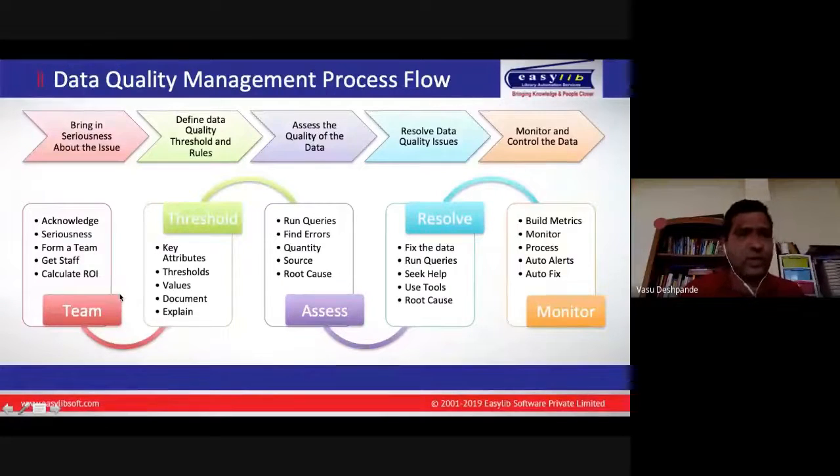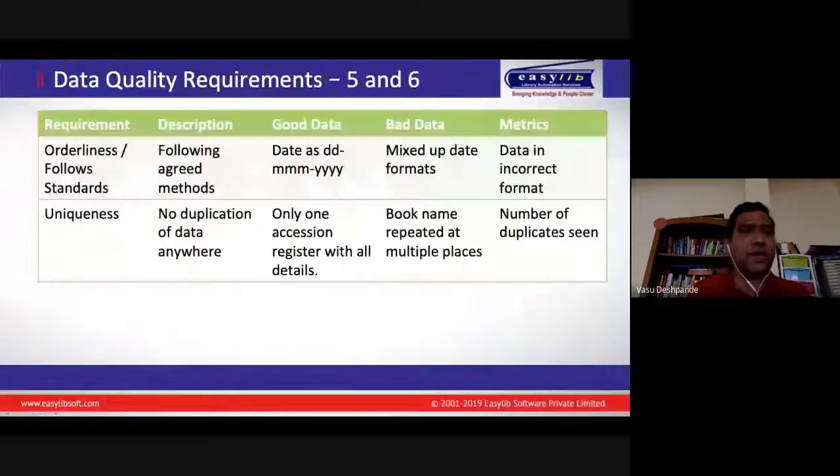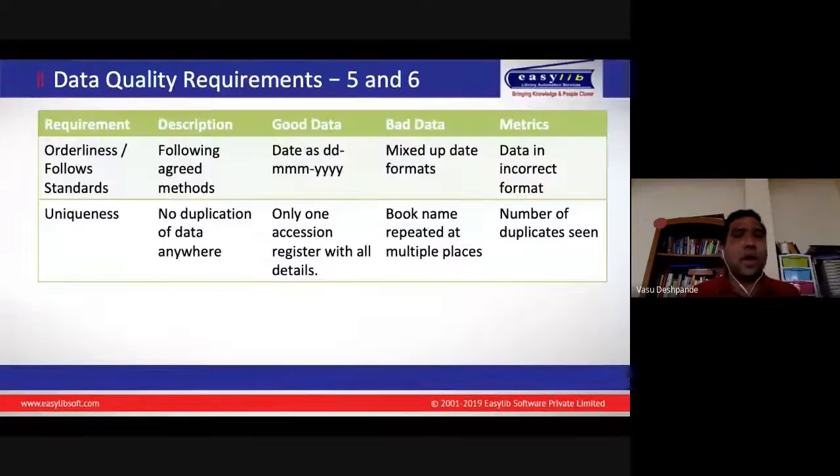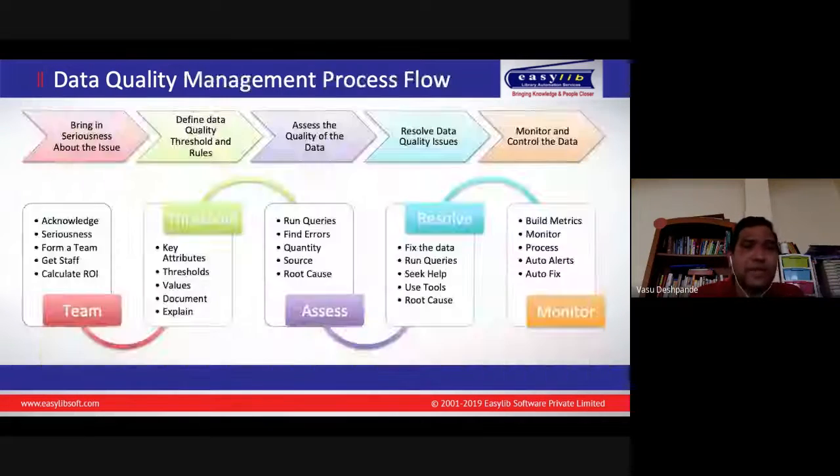So once you do that, then you start the exercise of finding the thresholds. So go back over here, find out how much focus you want to put on consistency, accuracy, completeness, auditability. It could be whether you want the data to be 80%, 70%, 99%, you define those thresholds. And you also find out how you are going to find those errors. I will give you some examples, then you can understand it better. But definitely the second step is to define the thresholds.